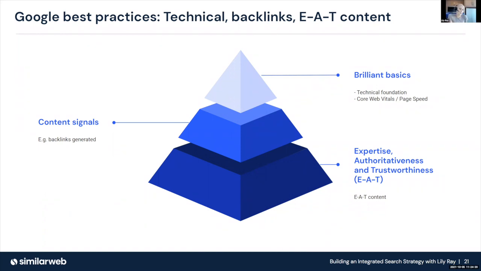Yeah, I think the way you've visualized it with this pyramid structure is really important because you have to do all the things. You can't only focus on one area of SEO and expect results, especially with regard to technical SEO. As much as a lot of SEOs love to focus on technical SEO, and it's extremely important, especially if you have a technical infrastructure that for whatever reason is preventing search engines from processing or crawling your content efficiently, the way you've laid it out here, where the EAT content and backlinks and everything are crucial as well, you have to do all these things concurrently.